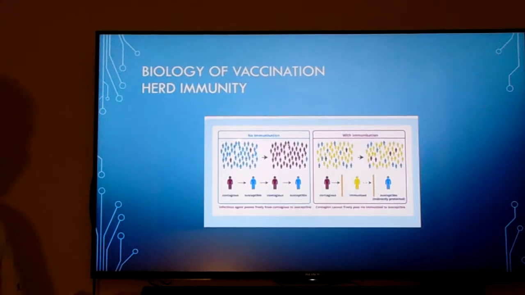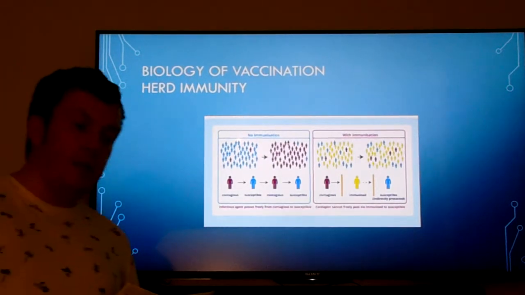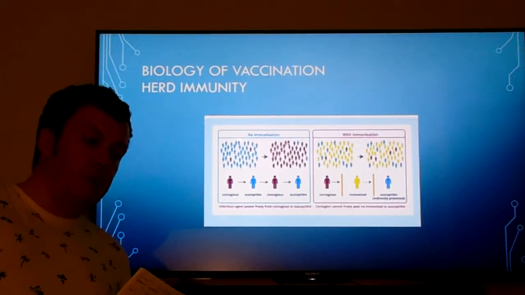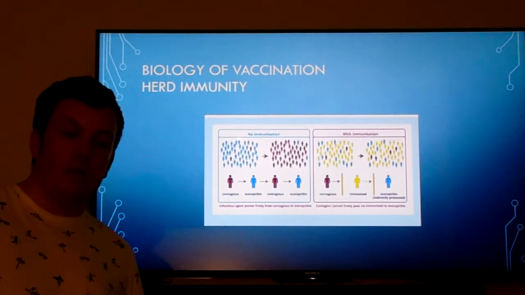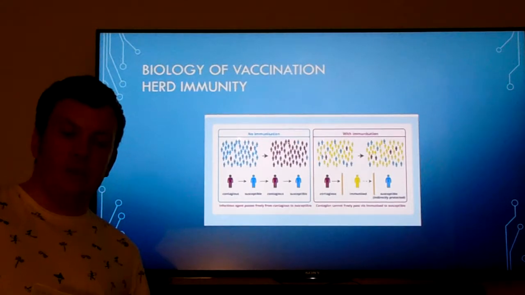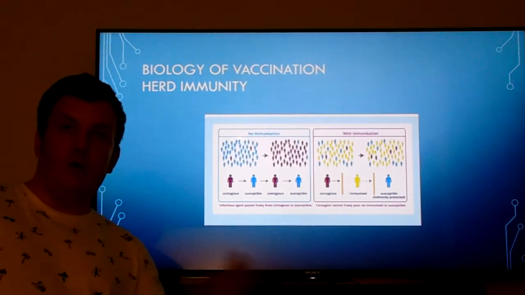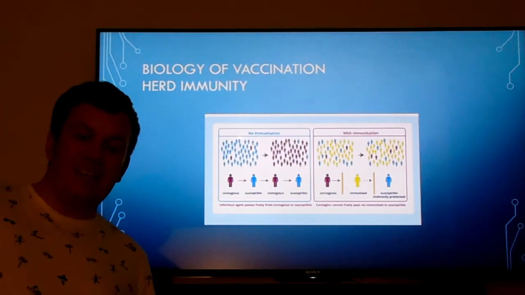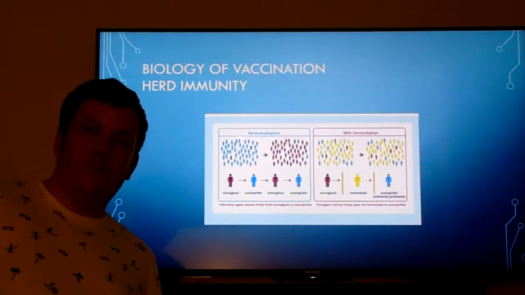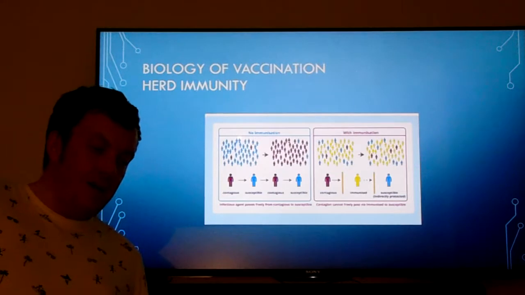Herd immunity. Herd immunity is the concept of which a population is immunised against a certain disease, so that if someone caught it, the disease wouldn't be able to spread due to the immunity built up around it. The proportion of immunised population needed for herd immunity differs between each disease.